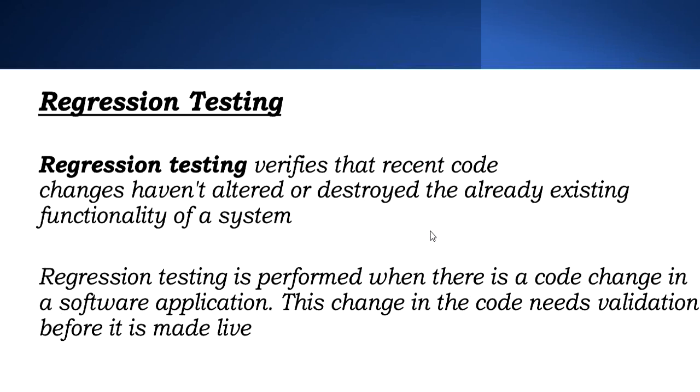Rather than only testing the new features, the old features should also be given some attention, right? Or else if something breaks there, it is difficult to fix in production. Rather than it going to production and breaking things there, we can make sure it is working fine by performing regression testing. So this is about the types of functional testing.